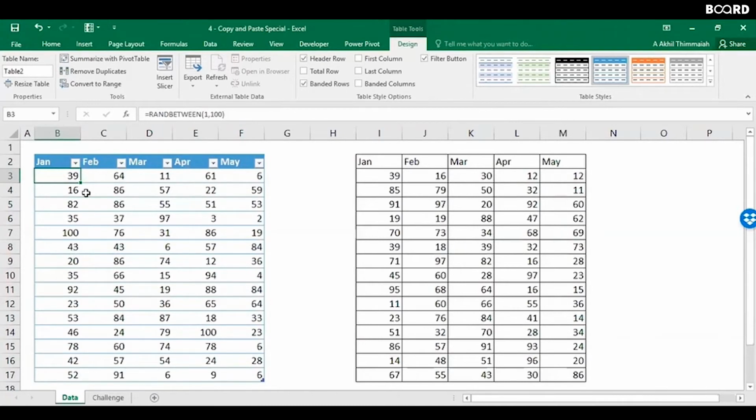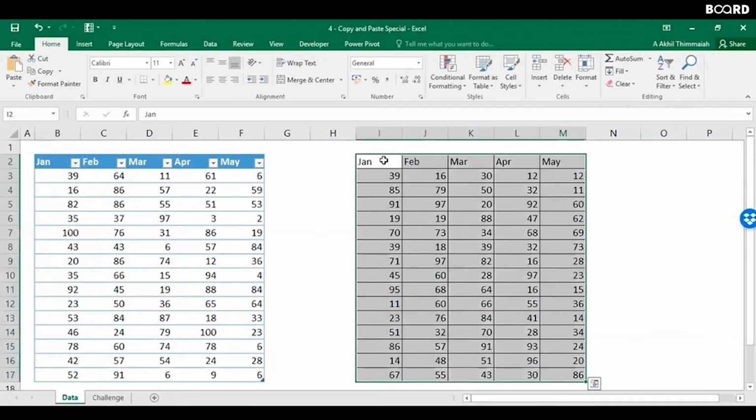Now this is a table. Now let's remove this for a bit.